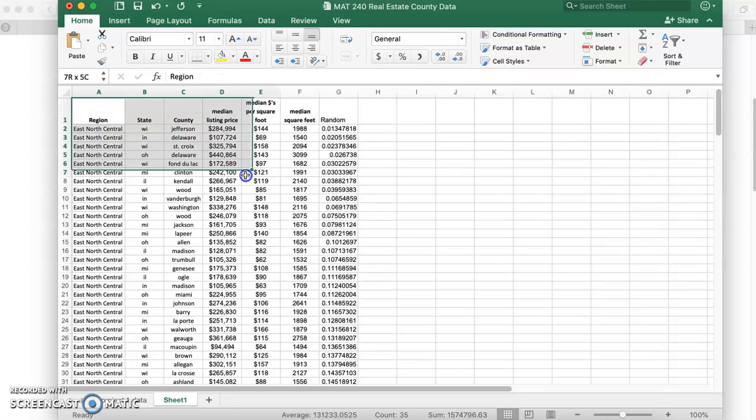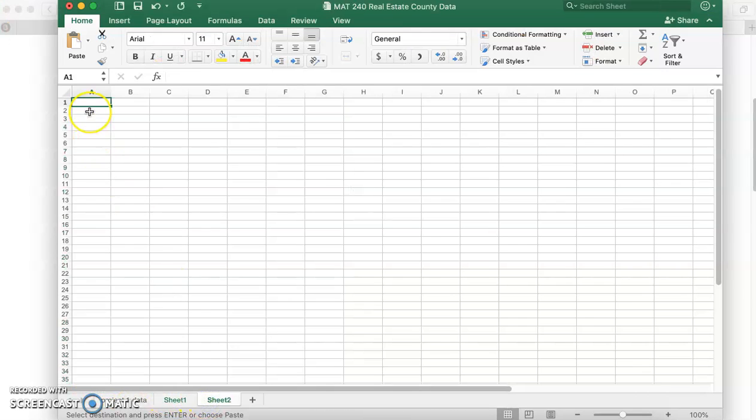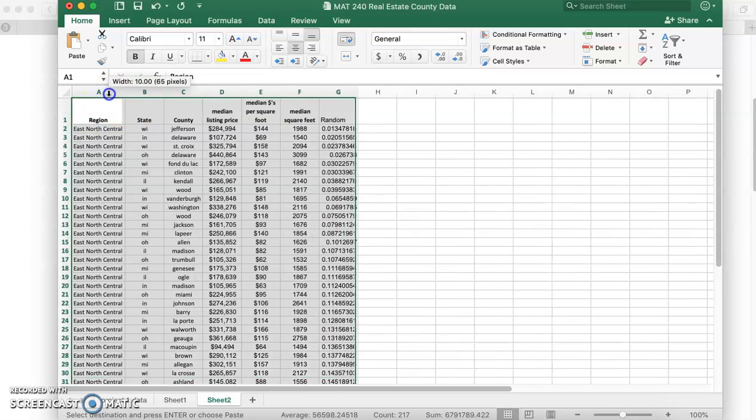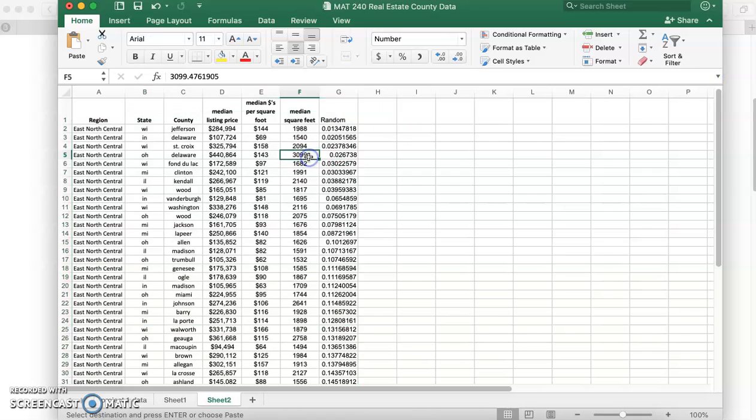Now, again, you don't have to do this, but I like doing this. I'm gonna go ahead and just select the 30 observations. Notice I highlighted the header up here, so I go down to the 31st row and I'm going to copy it and create a new tab and put it here. So now I have this nice, pretty little sample spreadsheet with my random sample of 30. It's quite a bit to get there, wasn't it?